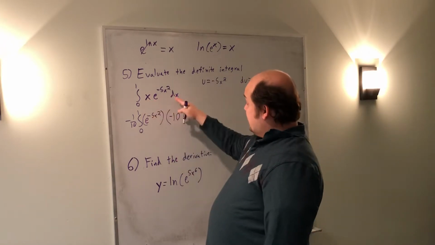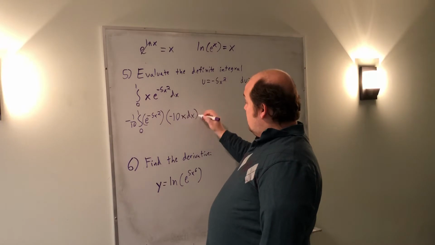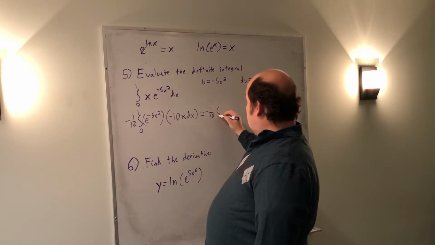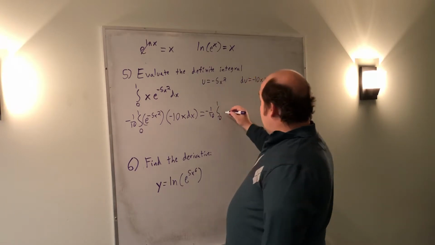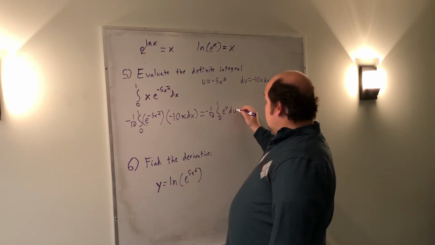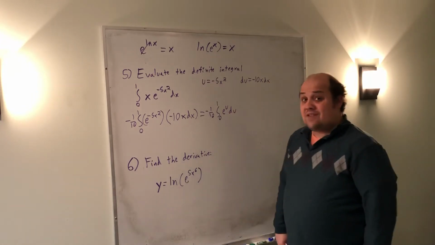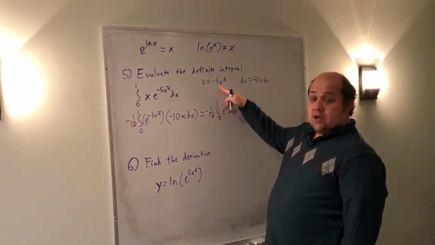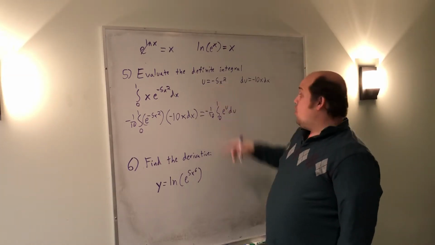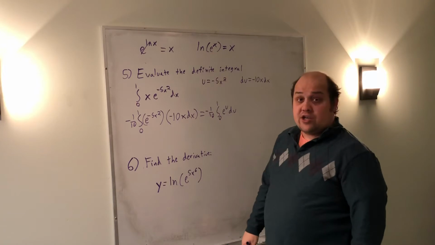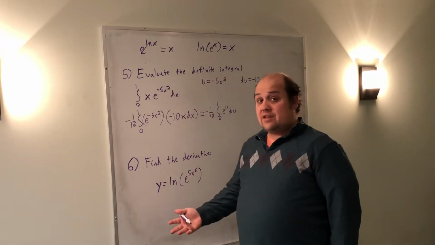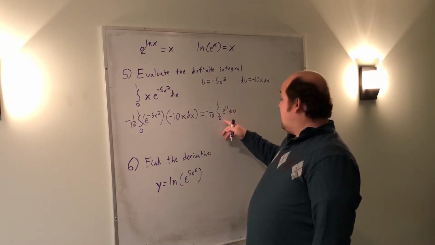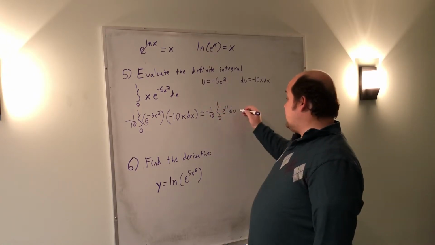I still have this x and this dx here, which means that when I go to integrate, negative 1/10, the integral from 0 to 1, I really have e to the u du. Now notice that once I've gone to the world of u's, this 0 and 1 are technically incorrect. I could plug them in here to figure out what they would be as new limits of integration in terms of u, but the way that I've shown it last lesson and want to continue to show it is that I'm just going to put x back in the end and use these as the limits with respect to x.